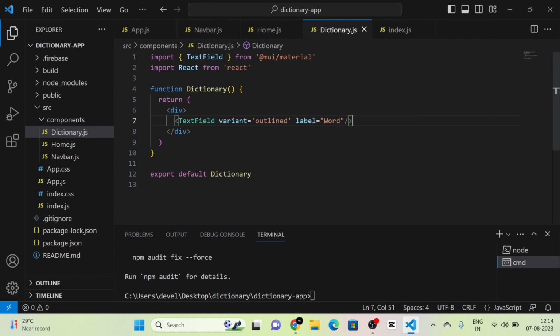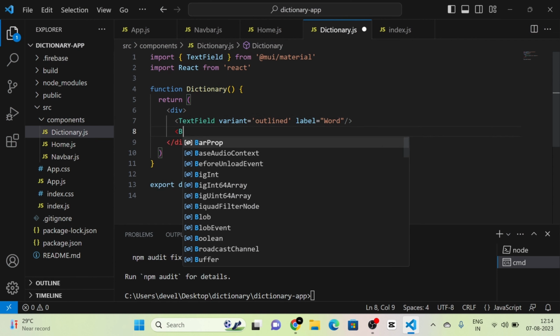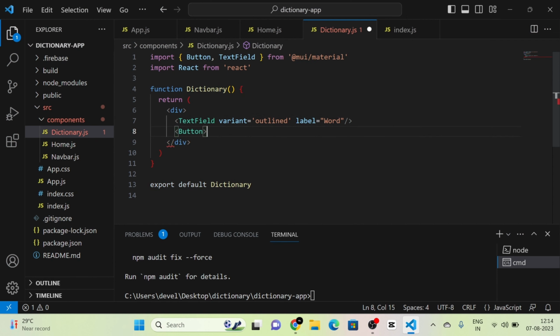Next I'm going to create another button in this component, that means a button for getting the meaning of the word. Also I am giving a variant as contained.